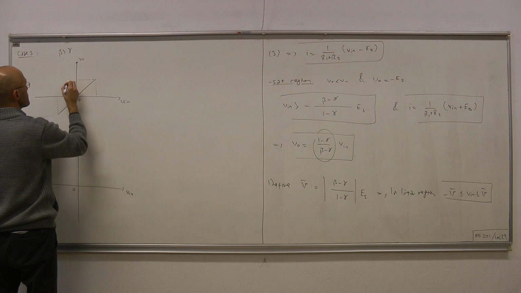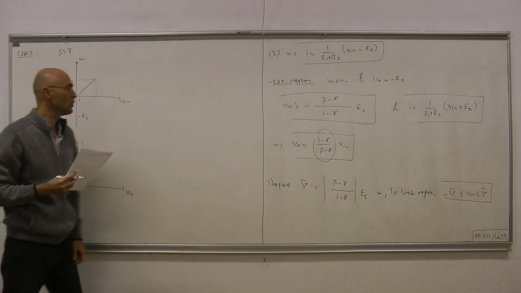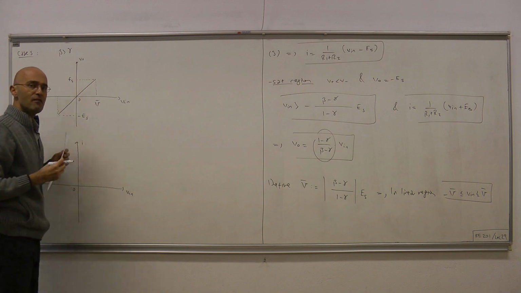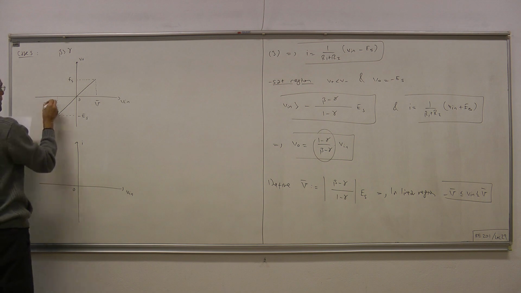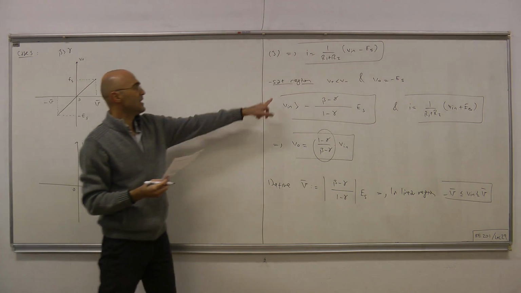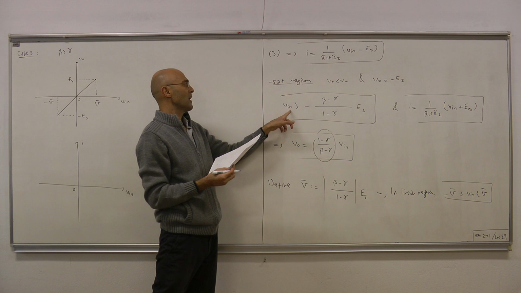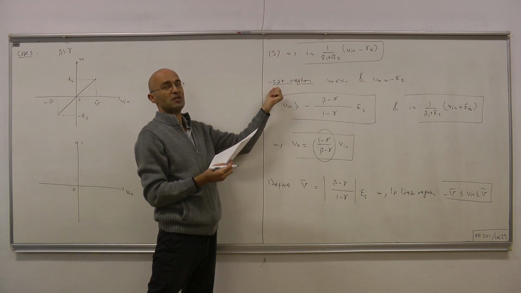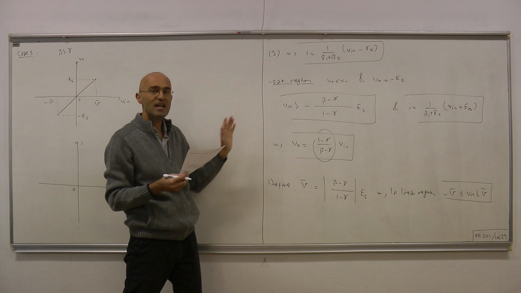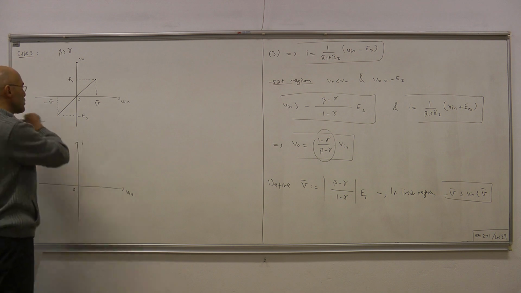So this is where it reaches positive saturation, and this is where it reaches negative saturation, minus Es. And the voltages corresponding to V in, for which the saturation is reached, are V bar and minus V bar. Okay. So once the op amp reaches saturation, in order to remain in positive saturation, V in has to be less than something, and in order to remain in negative saturation, V in has to be greater than something. Okay. So here we reach negative saturation, and V in has to be greater than something so that we remain in negative saturation region. V in being greater than something means that we're going toward the right.